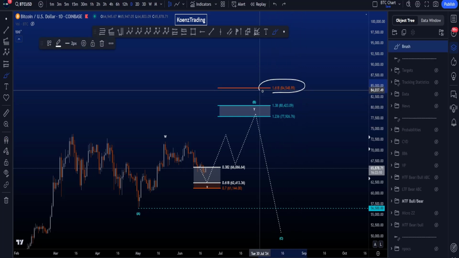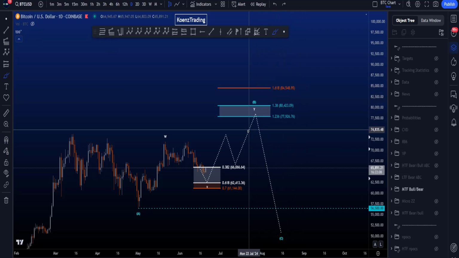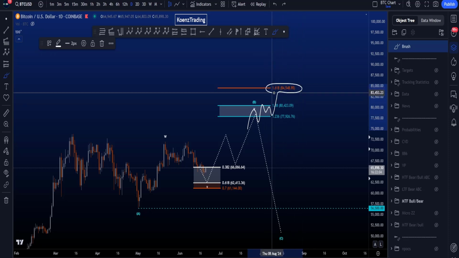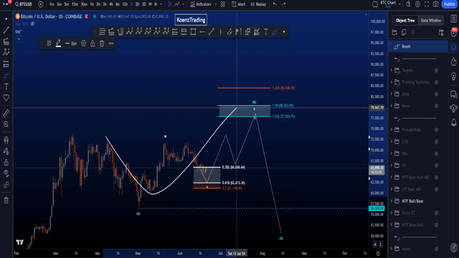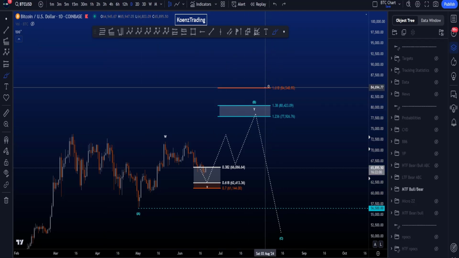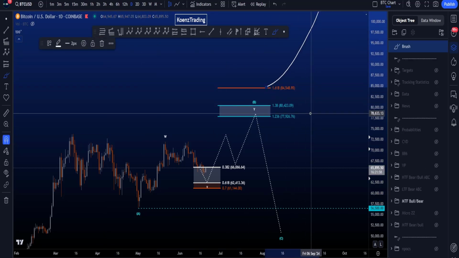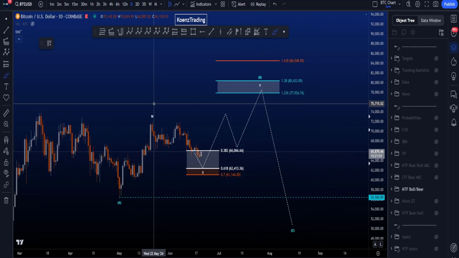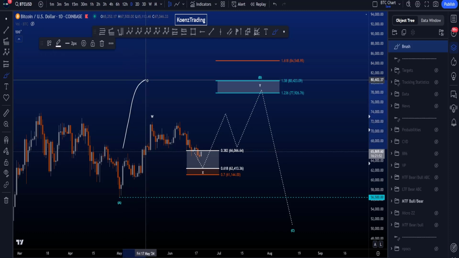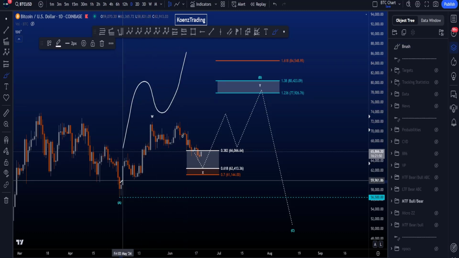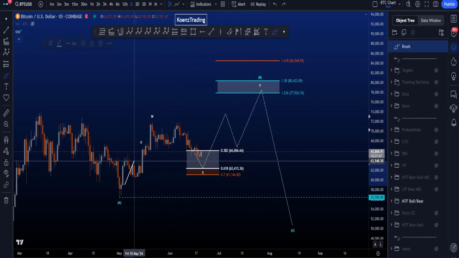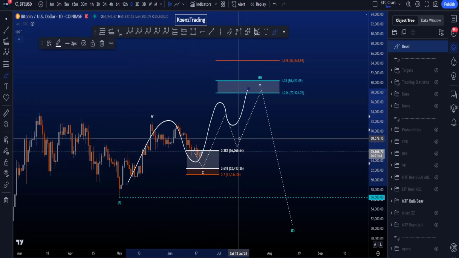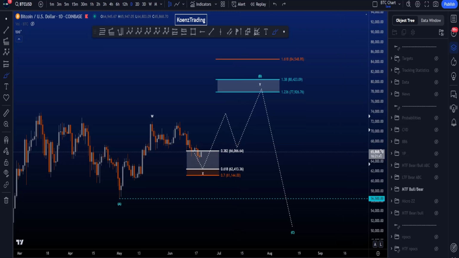The 1.618 is a rare target for a wave B, and if price would move to the upside to touch the 1.618 at 84.5k, it reduces the probabilities for this scenario, increasing probabilities to continue towards the upside. Inside wave B, we most commonly look for a zigzag family pattern, either a 5-3-5 ABC inside wave B, a double zigzag, a WXY, or even a triple zigzag, but that is very, very rare. So on my chart, I have a double zigzag.